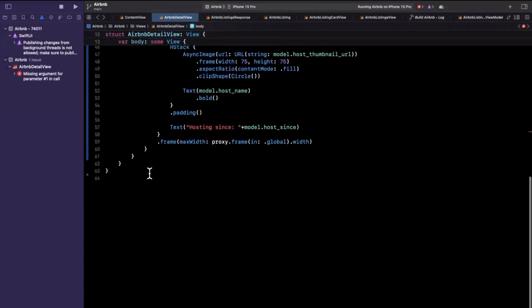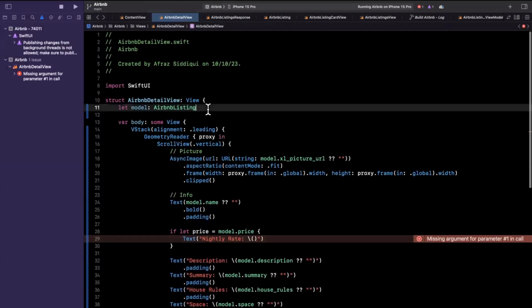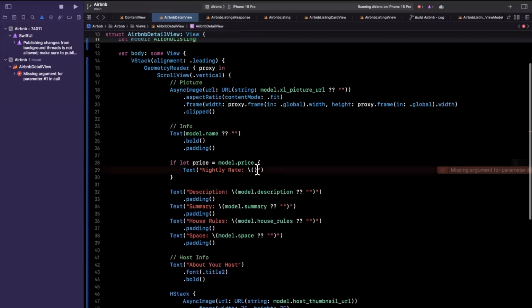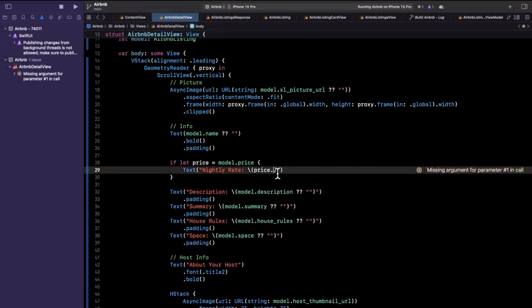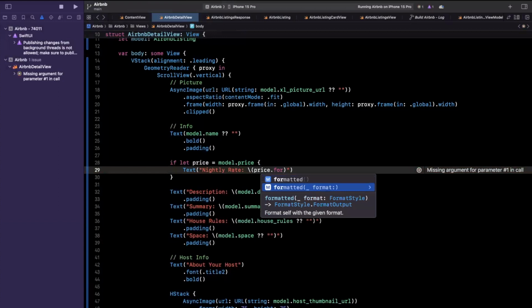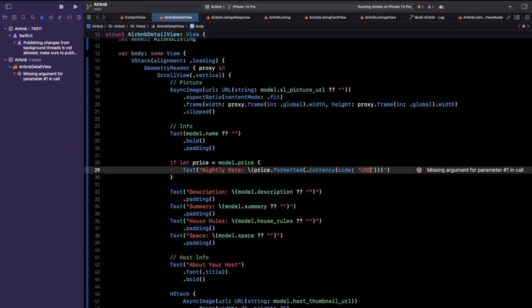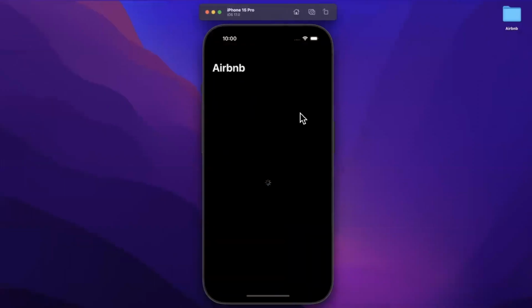But what I'll do for now, for the sake of simplicity, is I'll stick a formatter in here. Well, actually, instead of even a formatter, what I'll do is I'll say price dot formatted, and I will use the currency formatter for USD. Just assuming we're in New York and everything is going to be in US dollars.